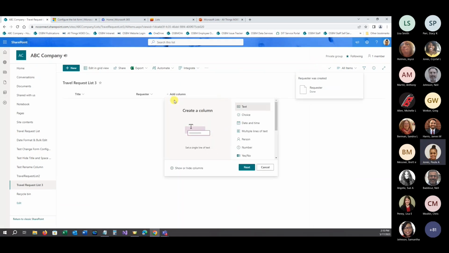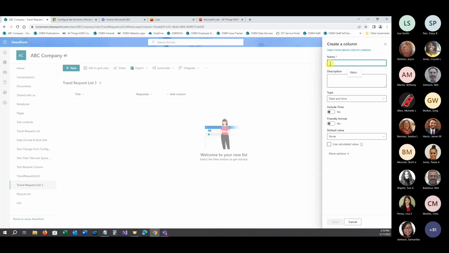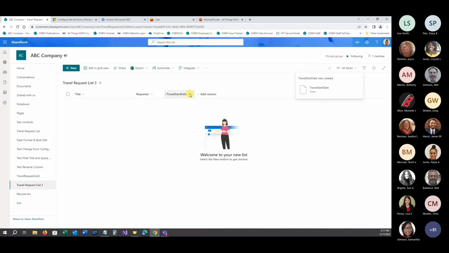I'm going to add a travel start date, and that's going to be a date and time. Okay. I want this to be required. I don't want to include the time, and I don't want a friendly format. And I'm going to now change this because I want it to have the spaces when I have it here in my list view.